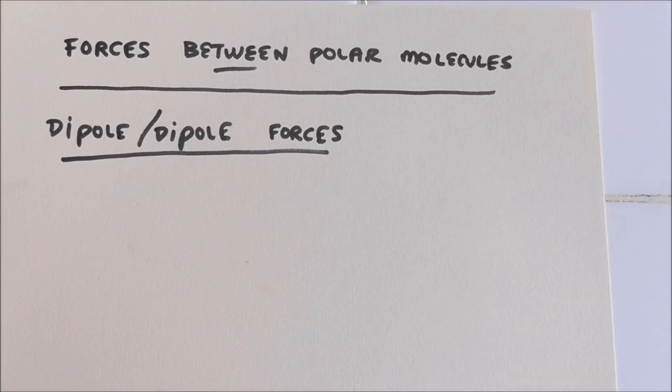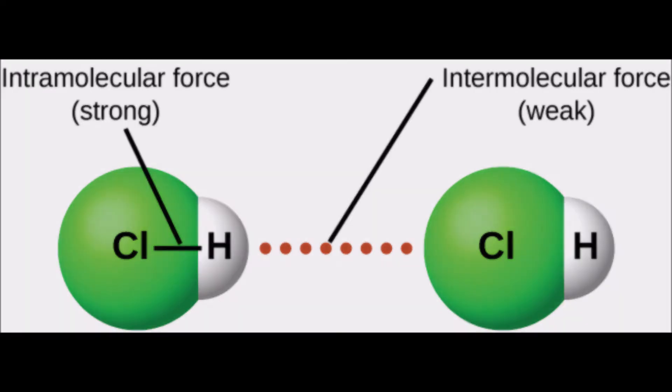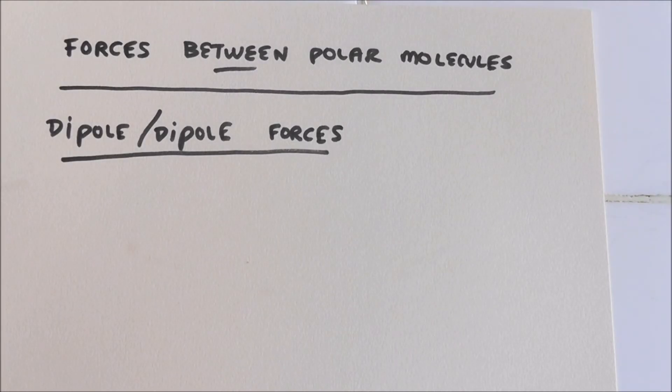All right, so let's leave ions behind for a little while. And let's talk about polar molecule bumps into other polar molecule. It could be a molecule of the same thing, or it could be a different molecule that is also polar. And so here's a little cute diagram from your book that shows that interaction. Once again, what that's going to do is make these compounds have higher boiling points or melting points because the attractions are stronger.